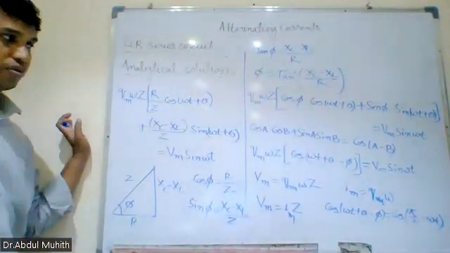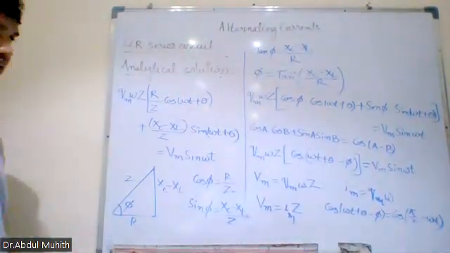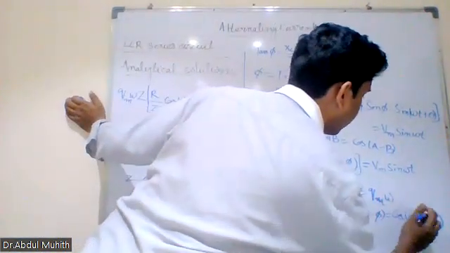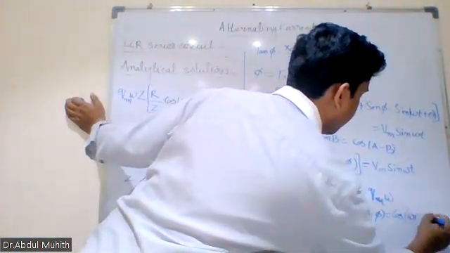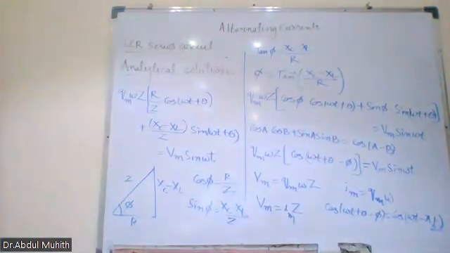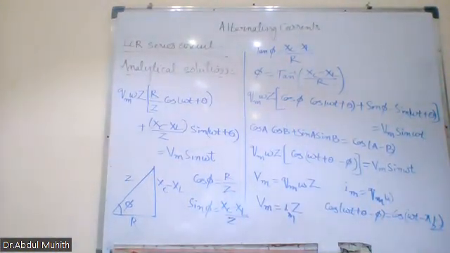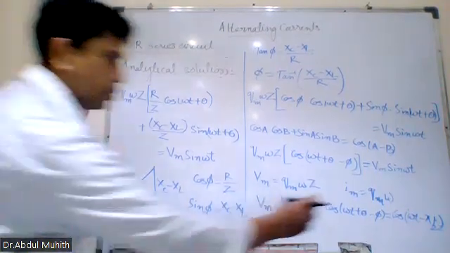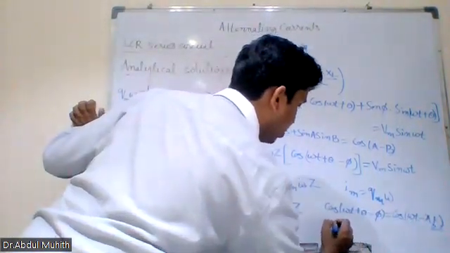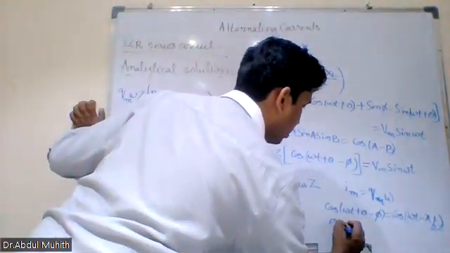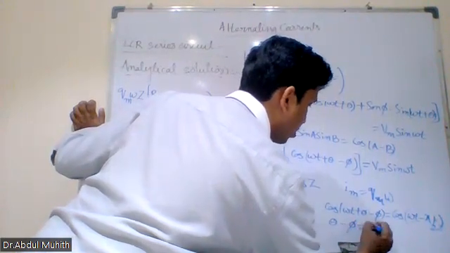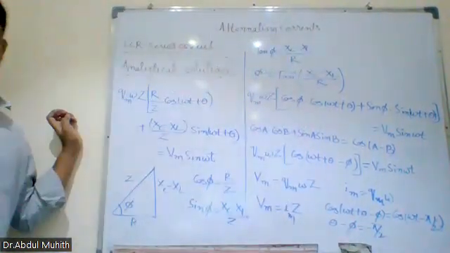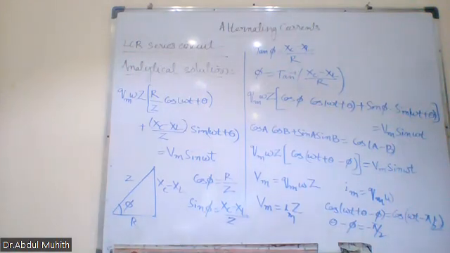Then we can equate it, no? Or we can write omega t minus pi by 2, like this also. Now I can compare and cancel the omega t's. Is that clear? When I compare these two equations, I can cancel the omega t. So I'm left with theta minus phi is equal to minus pi by 2.